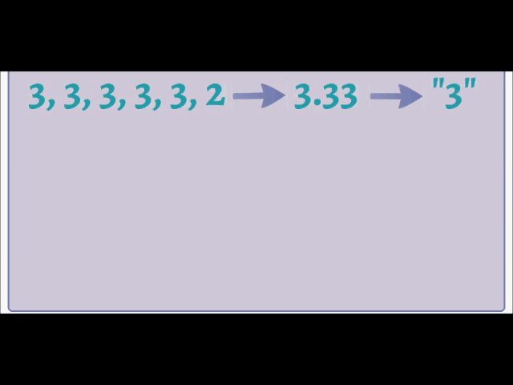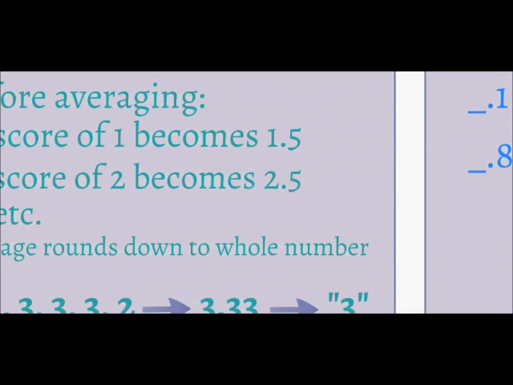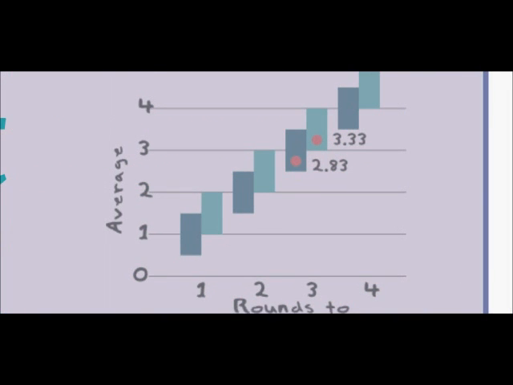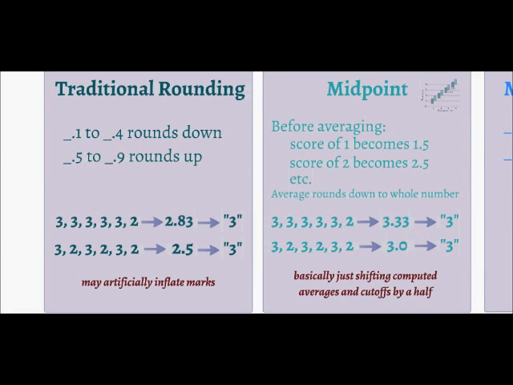Happy Sinead, and happy Kellen again, because all we've really done is shifted the computed averages up by 1/2. In other words, we were just sliding the normal cutoff from 2.5 up to 3 while also adding 0.5 to the computed average. Sinead is guaranteed her appropriate mark, but Kellen gets a higher mark than he may deserve, which is exactly what happens in the first method. This method merely adds a layer of complexity that does not result in scores that are more fair or accurate.